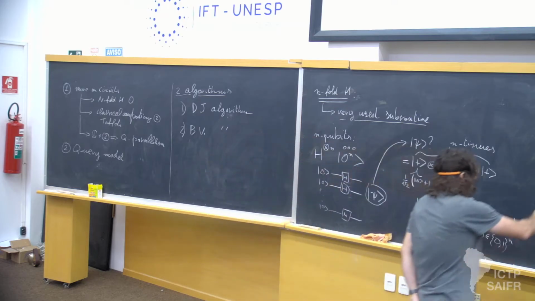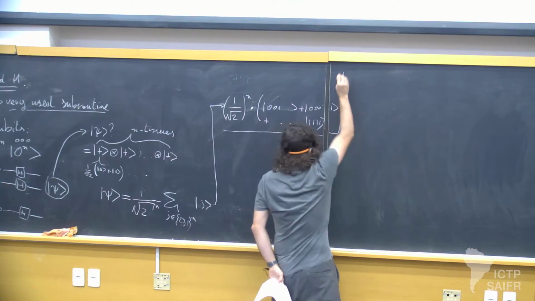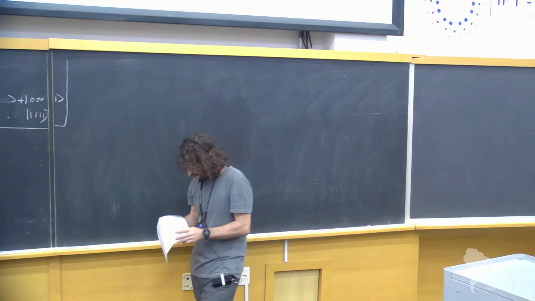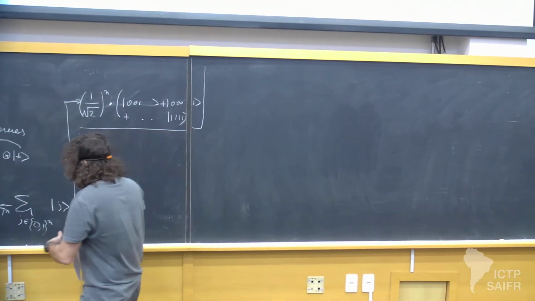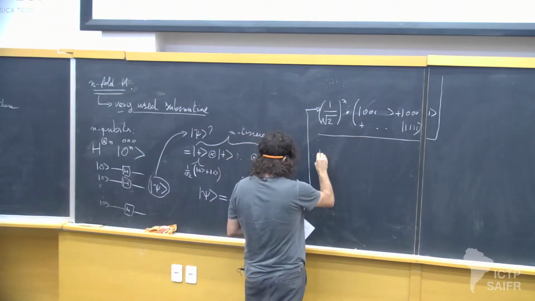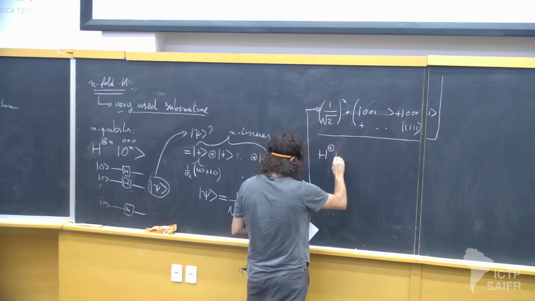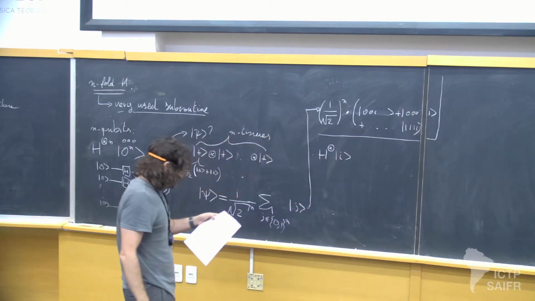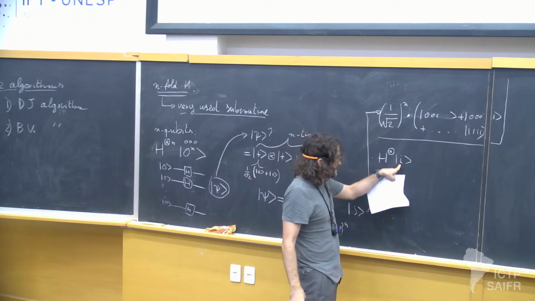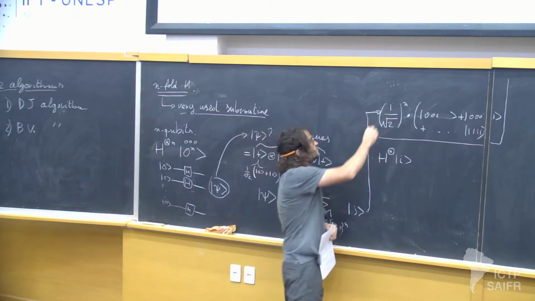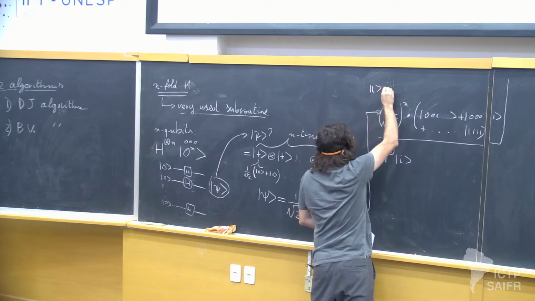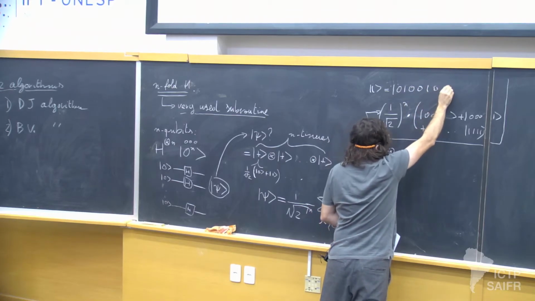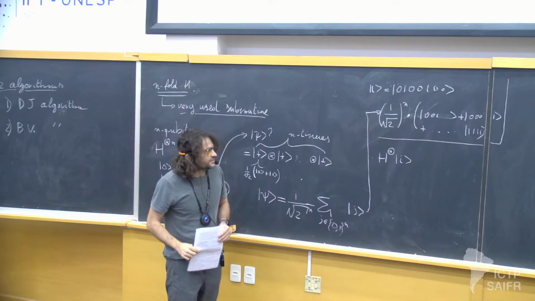Okay? Now, the next small thing that we are going to say is the following. What happens if I do exactly the same, and keep in mind this formula because it will become useful later, what happens if I do exactly the same, but on a given state I, where I is a product state? So I could be, for example, 0, 1, 0, 0, 1, 0, 0, and so on. What happens?